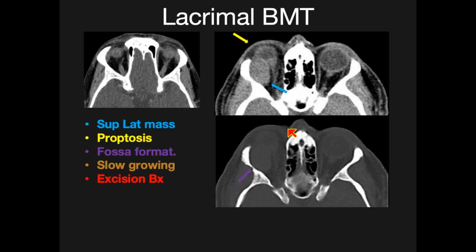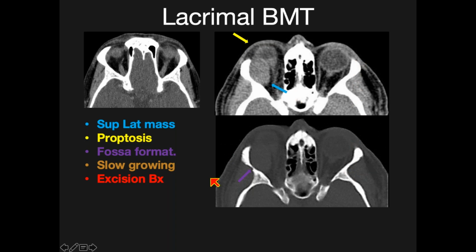Different patient, elderly, and has got a right-sided proptosis going on for a year or more. Clinical examination shows a firm superolateral mass on the right side. On imaging, this is a CT, you can see that soft tissue mass. The lacrimal gland is not seen separately, so the inference is this is a lacrimal lesion. What the lesion is also doing is thinning that bone there. This is what we call fossa formation, which also tells us that this is a slow-growing, more benign process. Compare that to the bone on the other side.